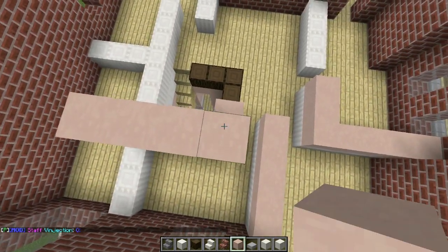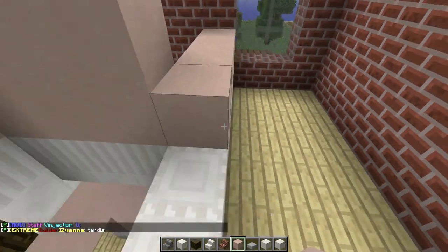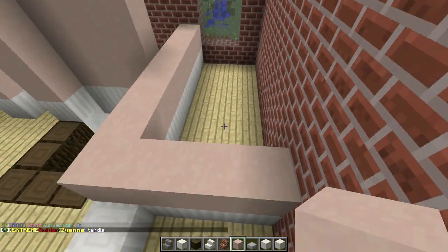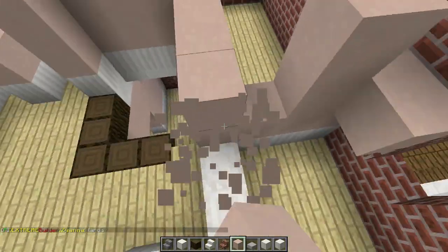In the meantime, what do I have to tell you whilst I'm adding height to these walls, making them up to the right level, making them four high.